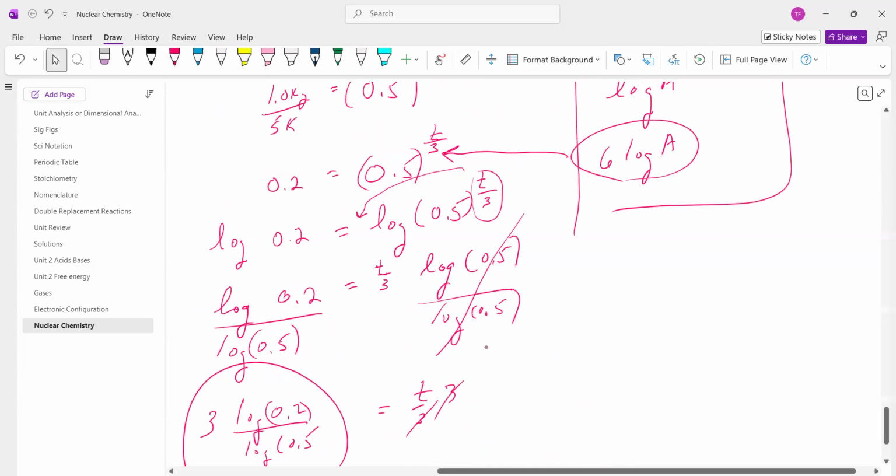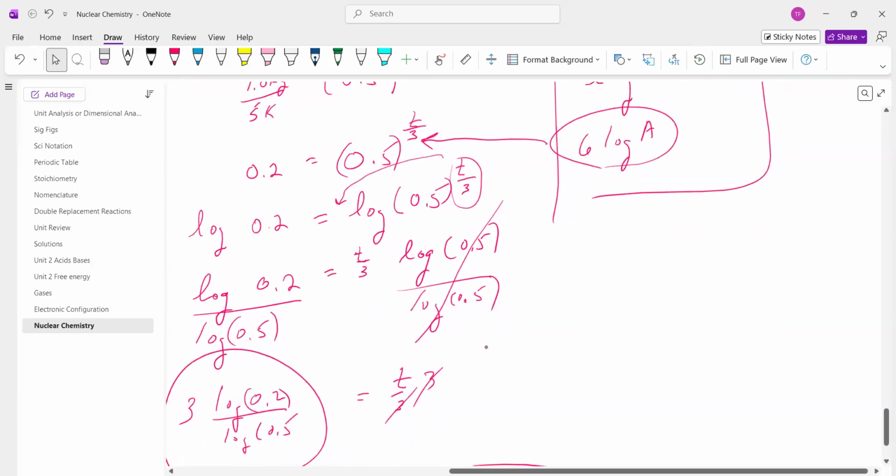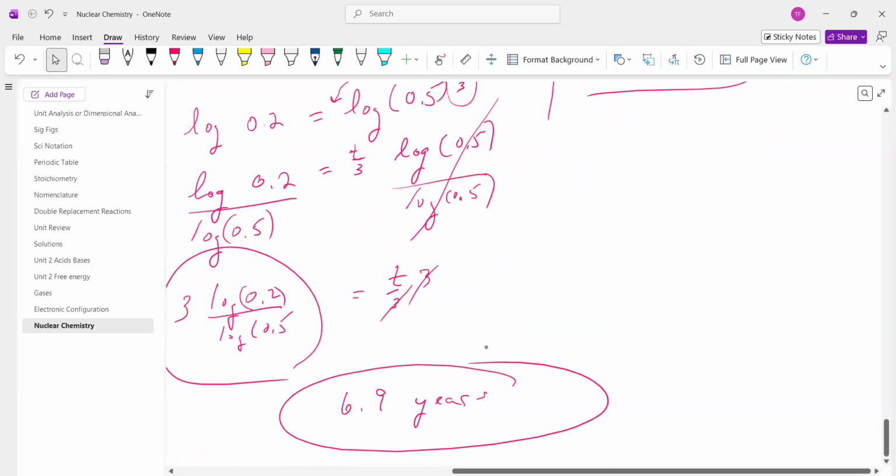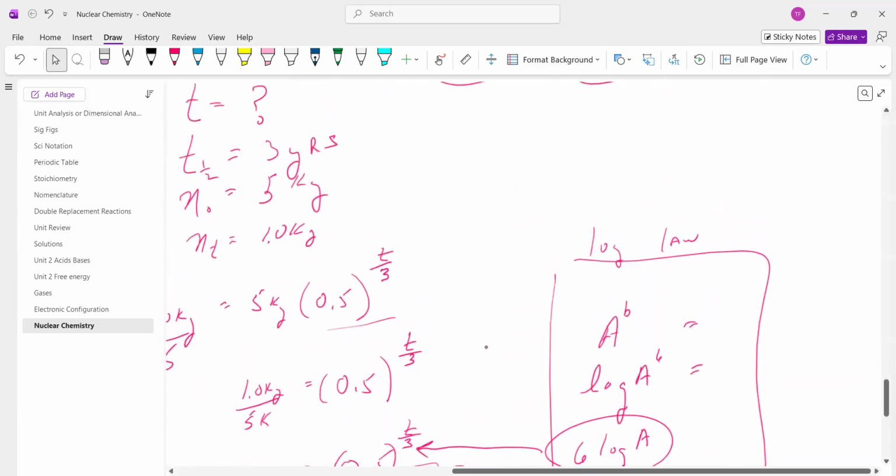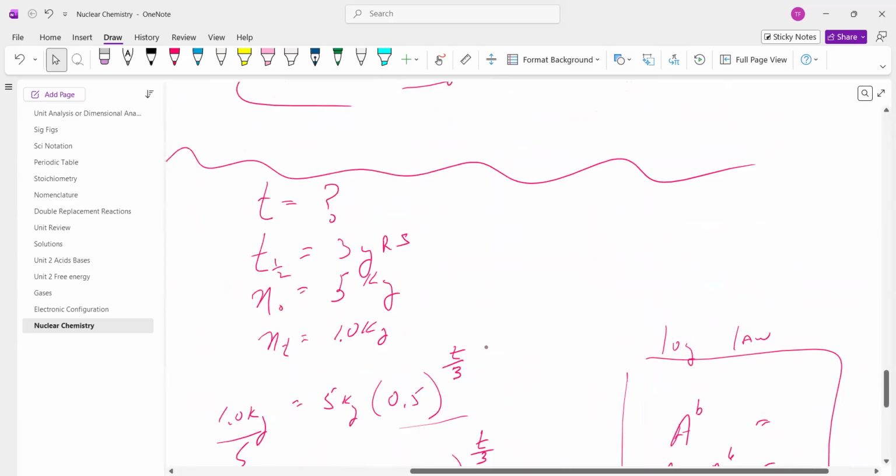So you can see why I showed you the graphic method. Now, the disadvantage of using the graphic method is that half-lives have to be whole. They can't be fractional. The problem is solving a problem when the variable is in the exponent, you've got to use logarithms. And a lot of people don't like logarithms. So if you don't want to use the graphic method, you can use this method. Totally up to you. And you get the same answer.